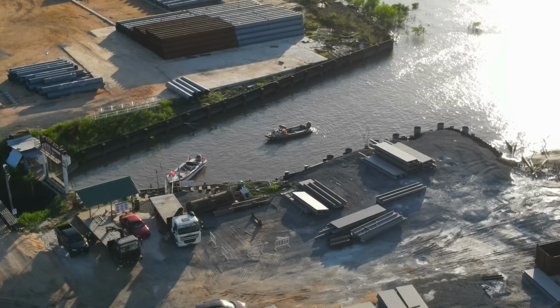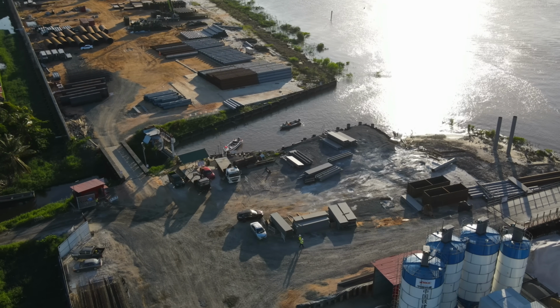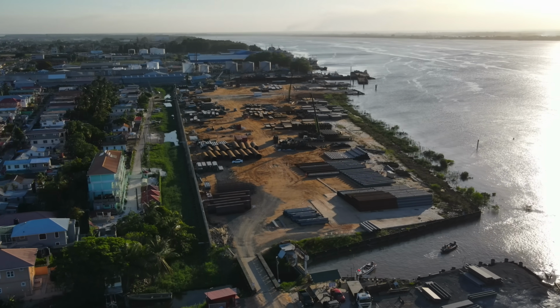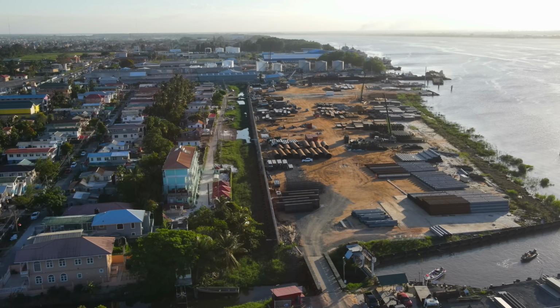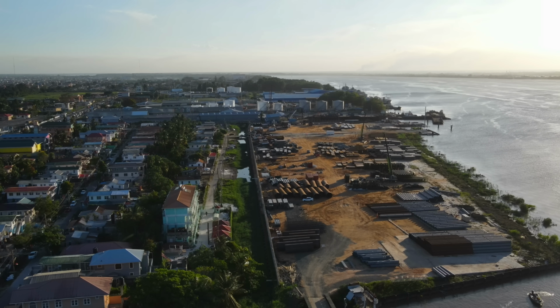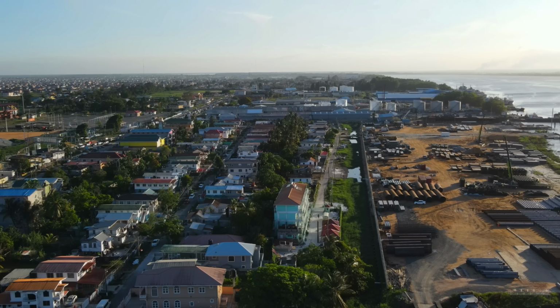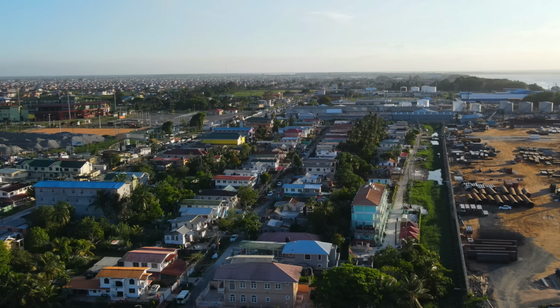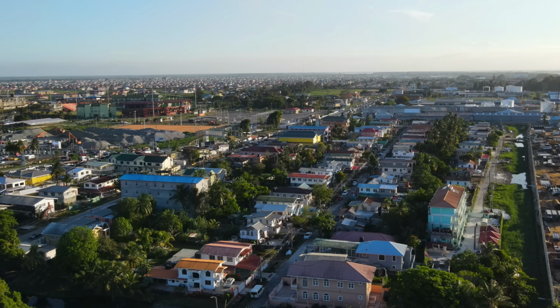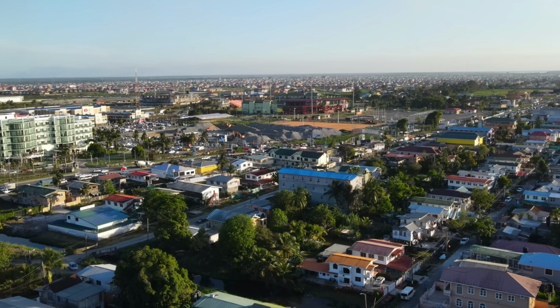So the new Demerara Harbour Bridge will link the east bank of Demerara and the west bank of Demerara once it's completed within a 2-year timeline, and this is 2024. That would be so great, and it will really ease the traffic on both sides, that is on the west side and on the east bank of Demerara. And yes, we have to go through a lot of traffic every day, back and forth. So yes, this will help indeed.